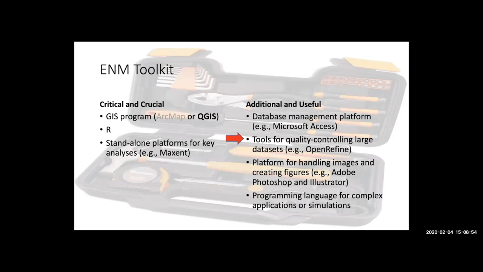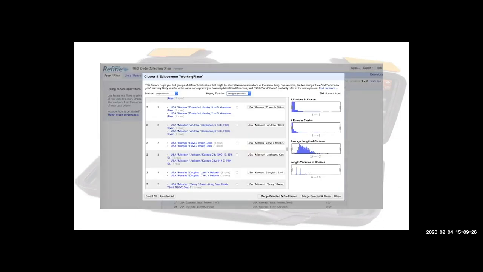Another one that's probably the least known in the broader community of these various tools would be OpenRefine. And this is a tool for exploring and working with really large data sets. We may do another course later on data cleaning, but I just want to show you an example of some of the things that Refine can do that really aren't available anywhere else. So this is just a situation where I wanted to simplify and edit the list of localities that are represented in the University of Kansas bird data set and the collection data set.